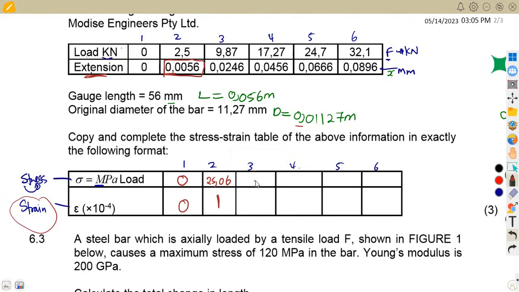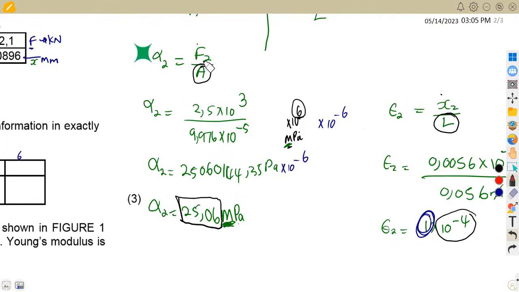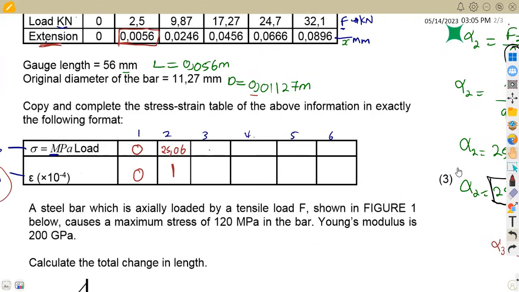So meaning to say, on the third part, we are going to calculate the stress the same way we calculated here. Instead of F2, we are going to use F3. So for the third part, we're going to use F3 over the original area. Our F3, you multiply by 10 to the power -3, just like the previous part, okay? Then convert to megapascal, just like the previous part. You multiply by 10 to the power -4. That's what you're going to have in megapascal. So this is going to give us 20. All right, so this is going to be 98, okay? 98,937.